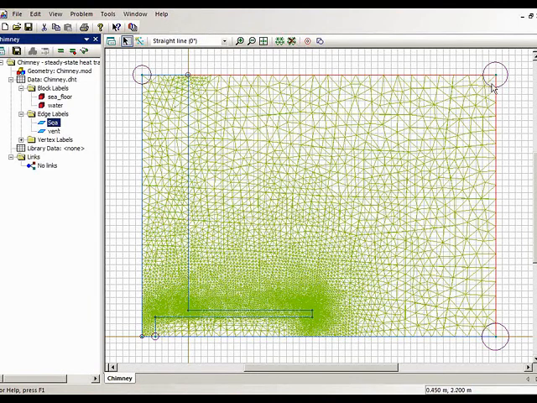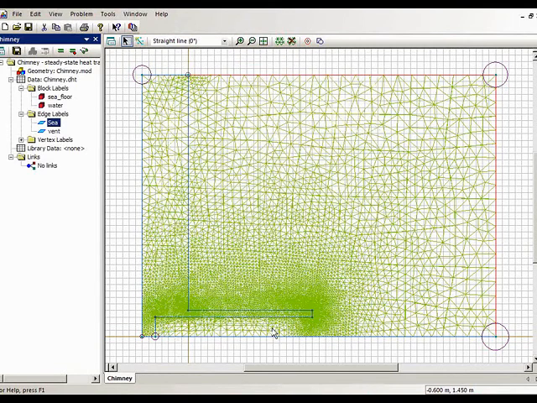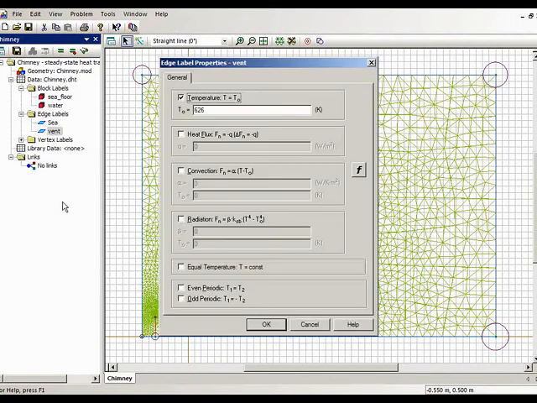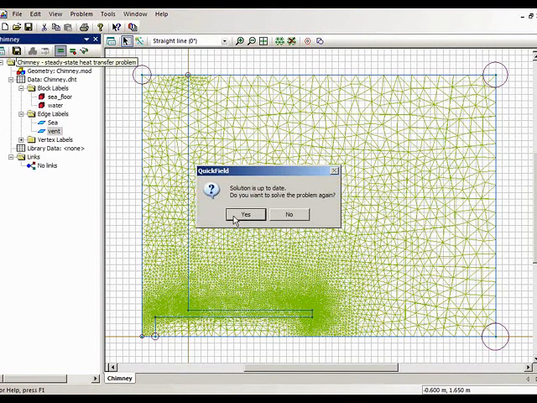Now I've selected some boundary conditions. The sea temperature in the background is 276 Kelvin, okay, 2 or 3 degrees centigrade. And the vent feature here is roughly 300 Kelvin greater than that, so 626 Kelvin for the geothermal vent. And I've assigned a boundary condition to the interior region. And now we can solve the problem.